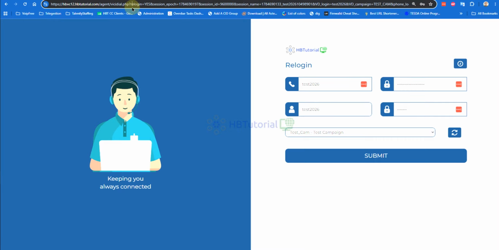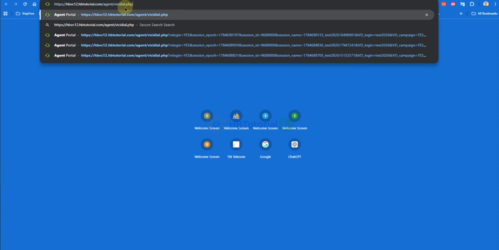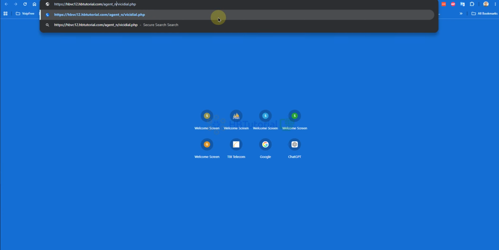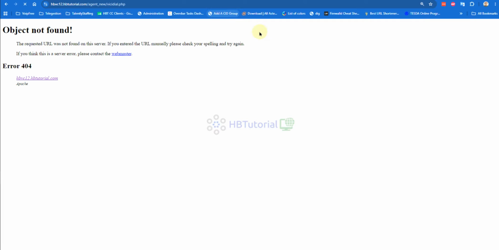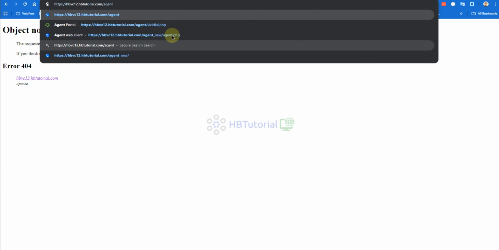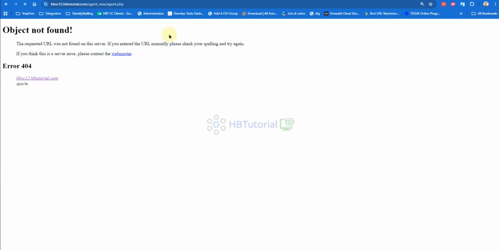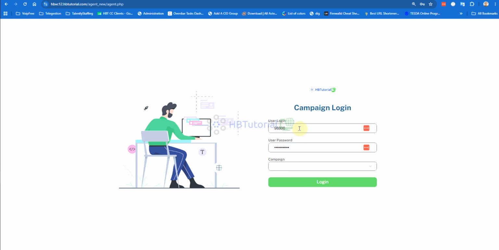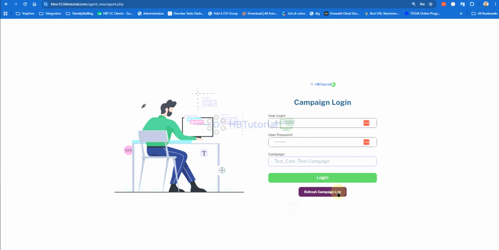So we have another agent page. Let's see, yeah, this one. Same thing, test 2026, test 2026, and then select the test campaign.